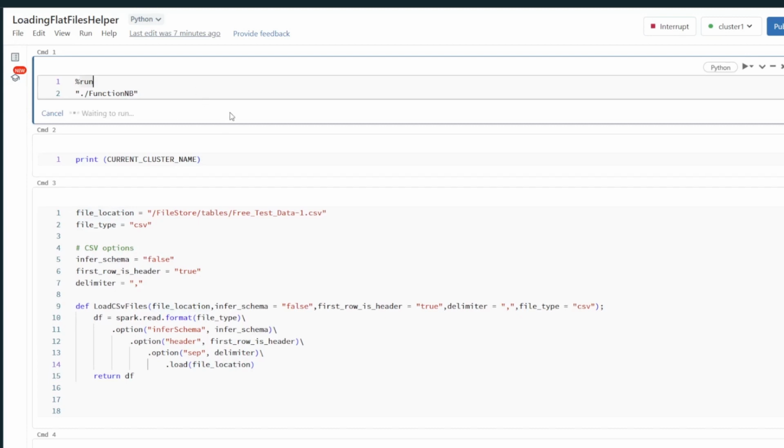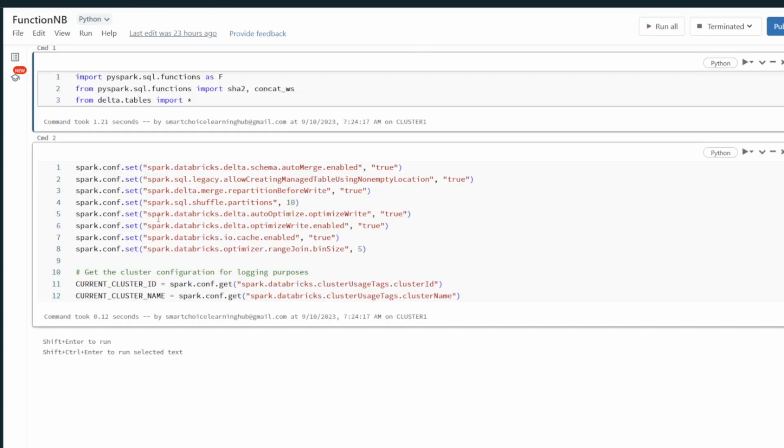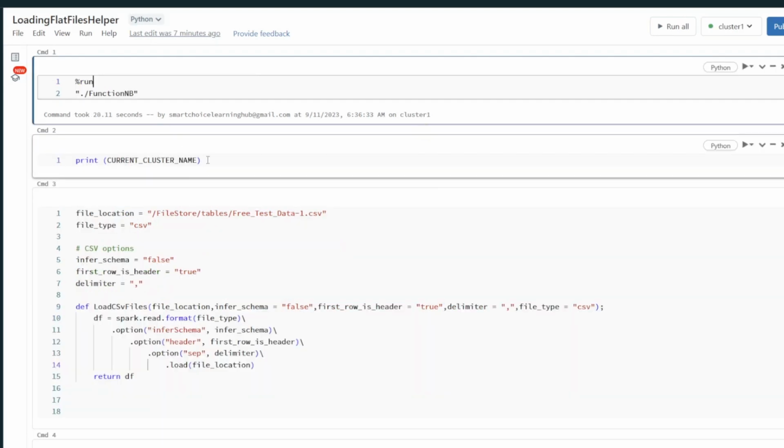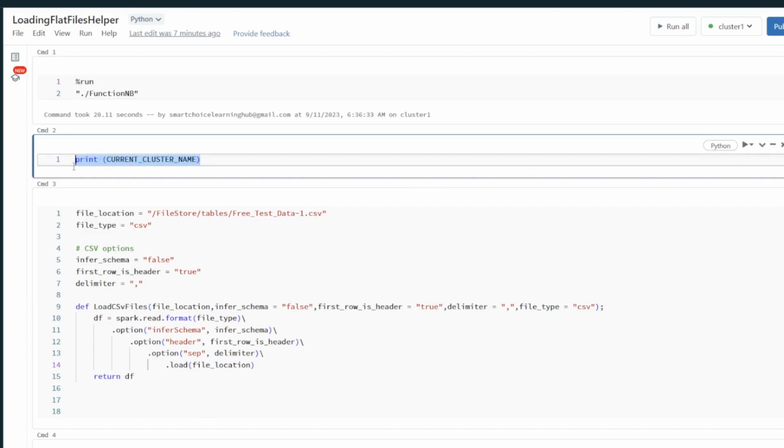And just to test, as part of what we have in our function notebook, we have here the cluster ID and the cluster name. So what this is going to do is give me the name of the cluster that I'm running on, because at times you want to know whether you are running from a production cluster, a dev cluster, or a test cluster. That is going to provide us this information here.